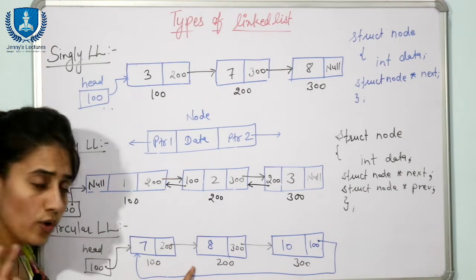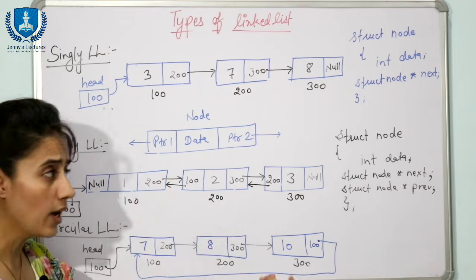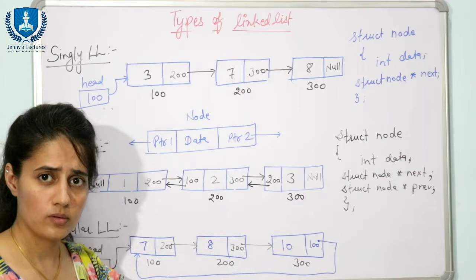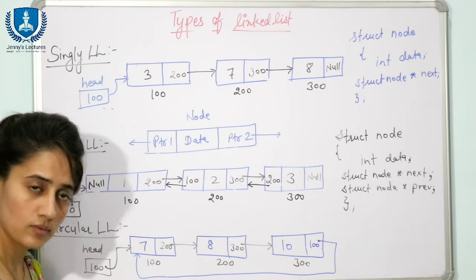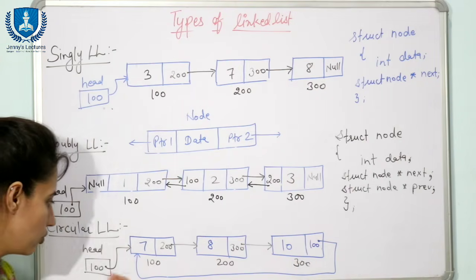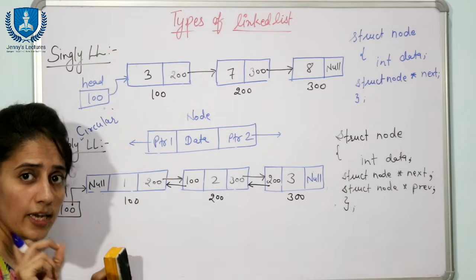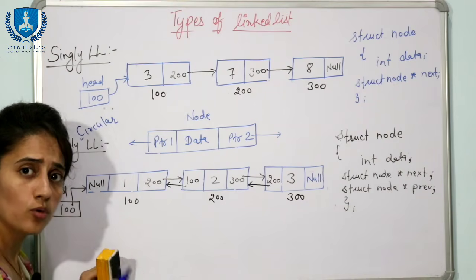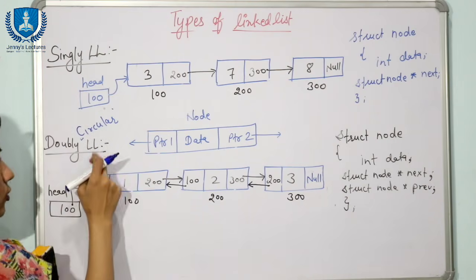So how are we going to represent that? In this case, the node has only two parts, data and address part. In the program, we are going to represent the node like this only. The only difference is that you modify it a little bit. In the last node, you are going to store the address of the first node, which is in the head pointer. So in the last node, you store whatever is in the head pointer. Now for the doubly circular linked list, I am going to update the doubly linked list, because it is going to have properties of both doubly linked list plus circular linked list.